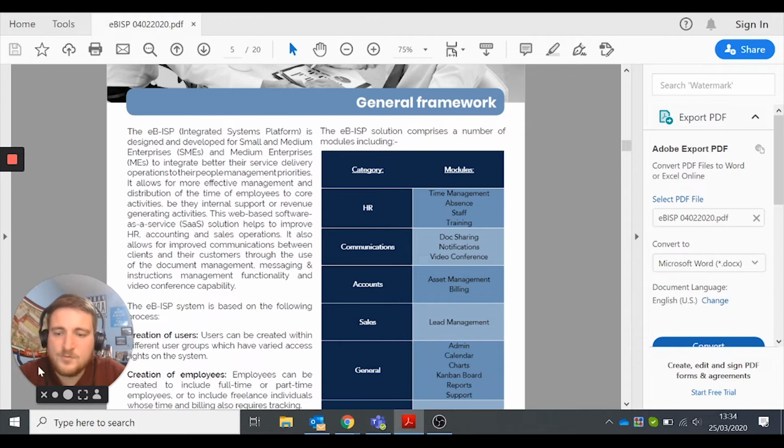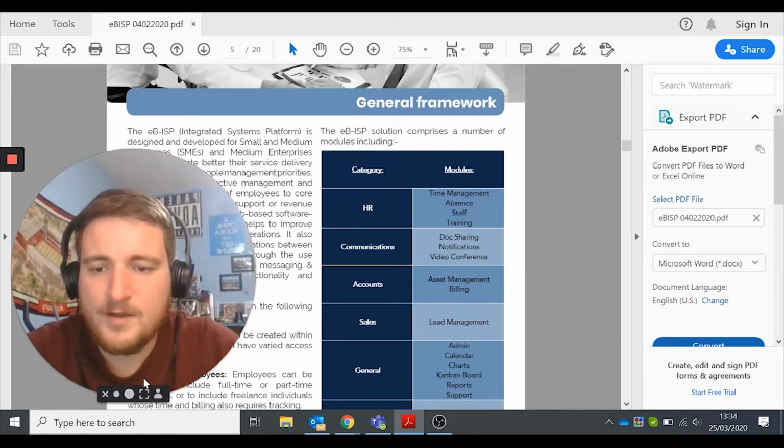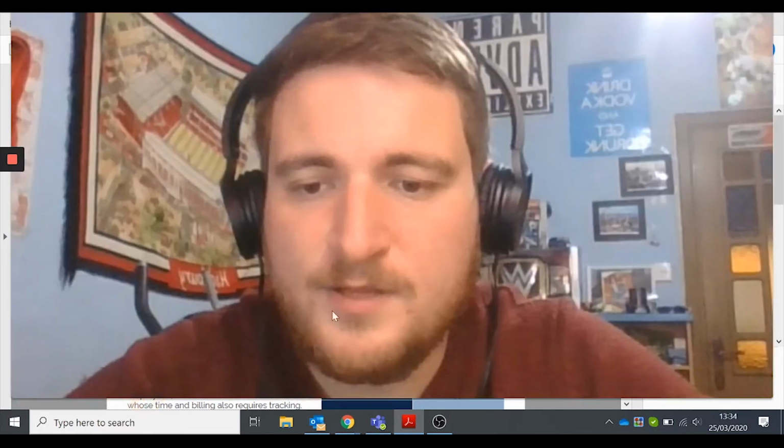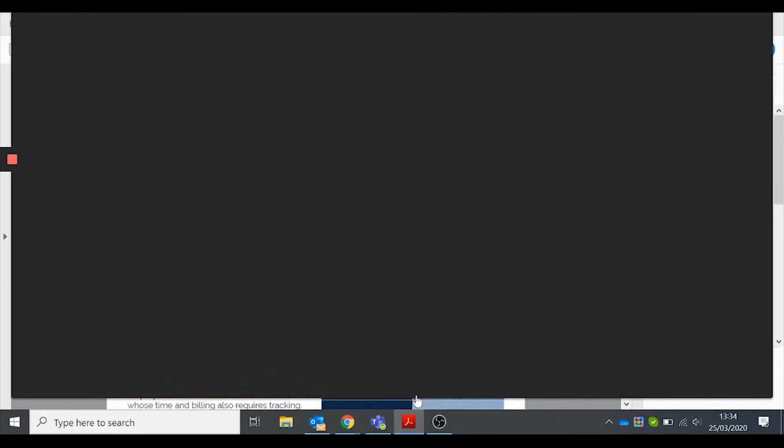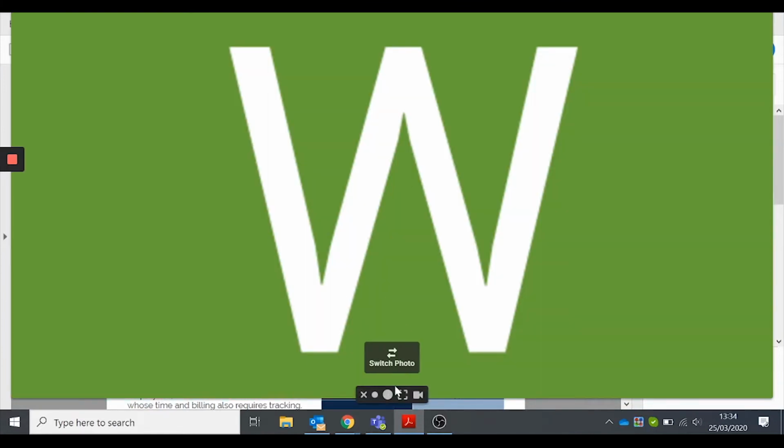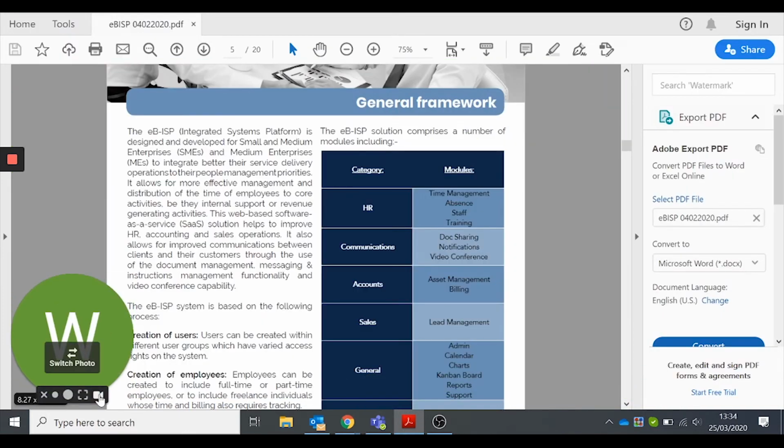Something very interesting as well is that you can change how this looks. So at the moment we are at this setting, you can make it slightly bigger, you can make it full screen, you can close it completely, or you can choose to not display the camera and display an image instead. At the moment I don't have an image, so it's just displaying the first letter of my name. So let's go back to the reduced version and share my webcam.